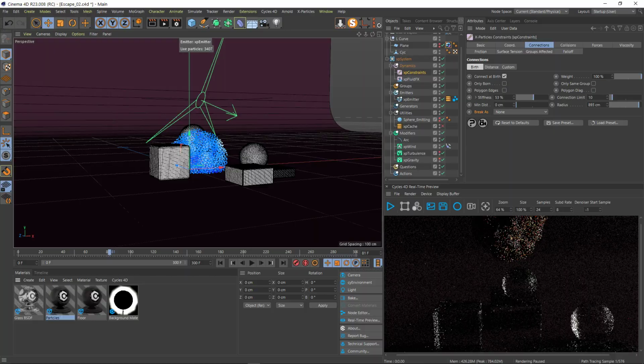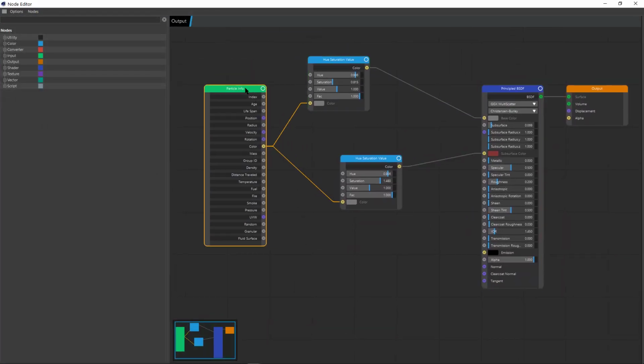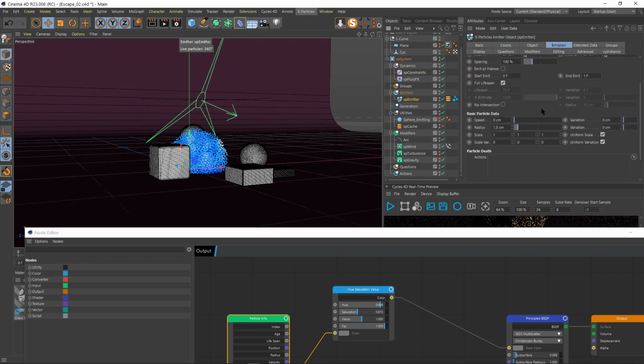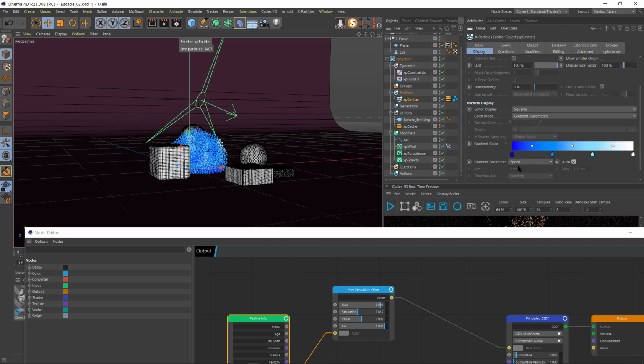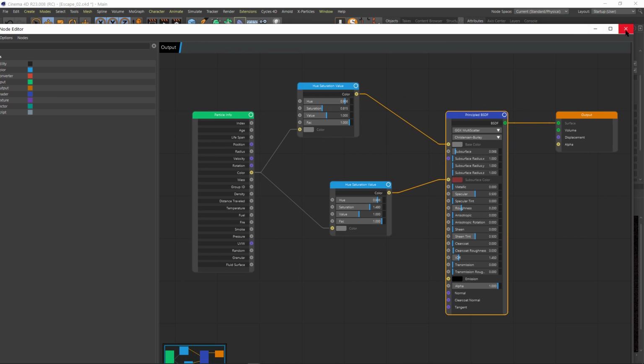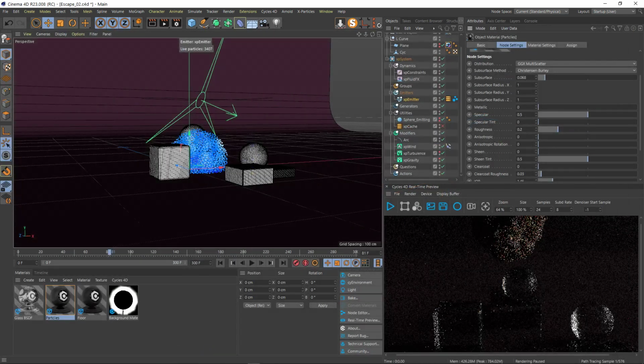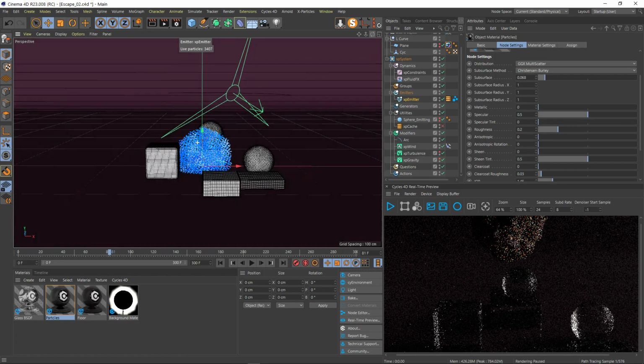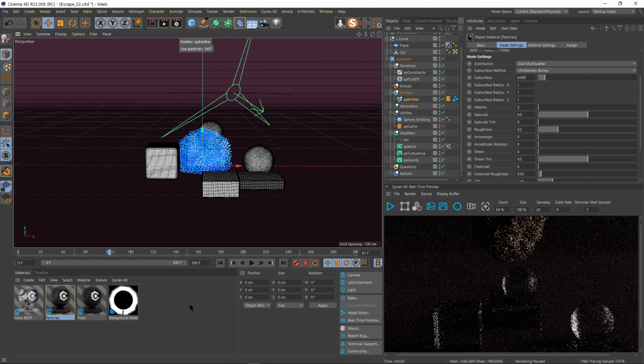As for the particles, they are just colored. I give them a color in the emission. I think they have color by speed, so that's why they change a little bit of color as they move. Then I just use this color parameter to drive my base color and a little bit of subsurface also, and that gives what you've seen. Again, very basic, the most basic type of material, and that's it. That's how I did it.